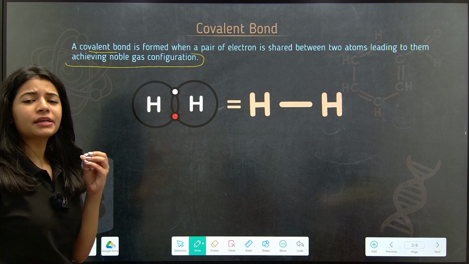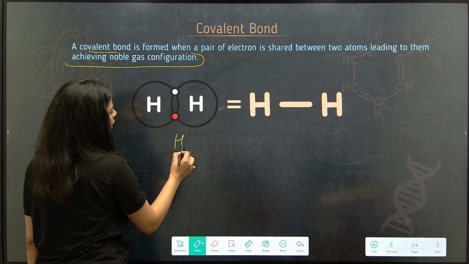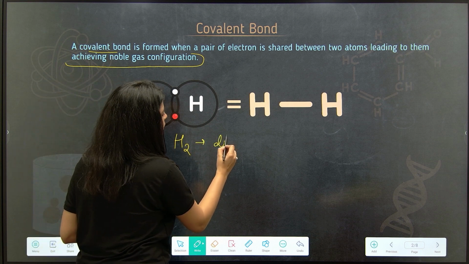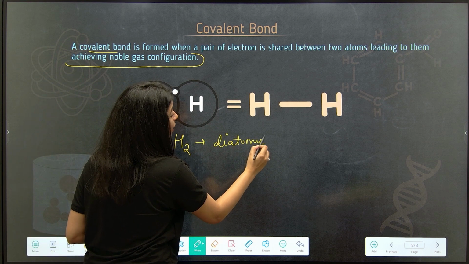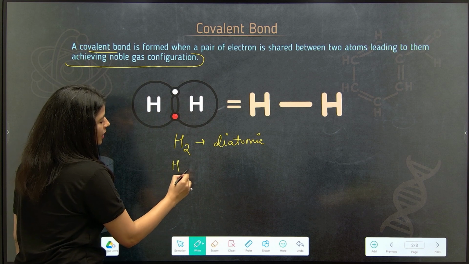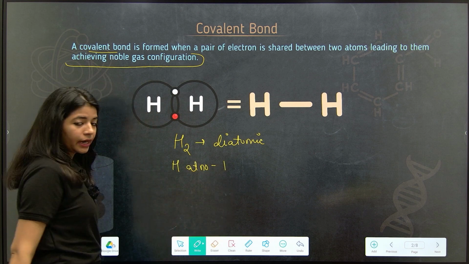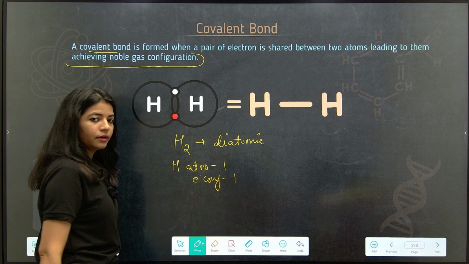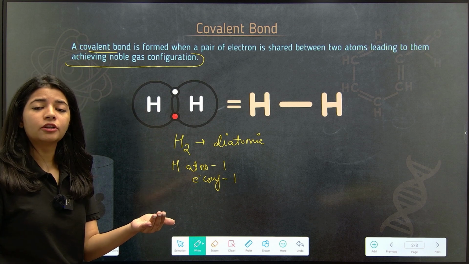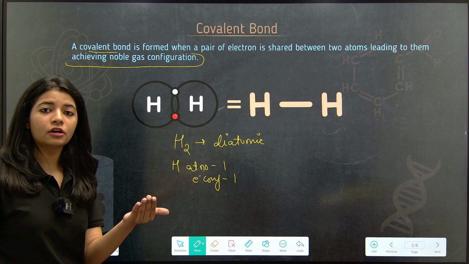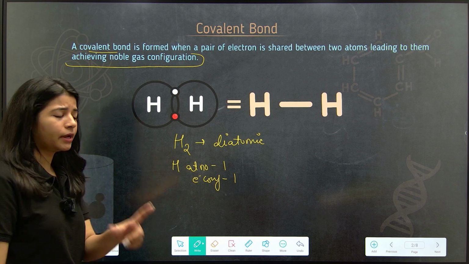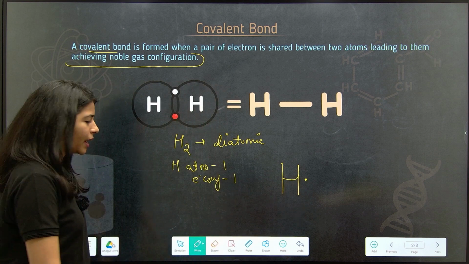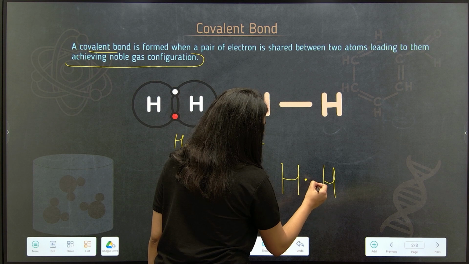For example, the simplest example to explain covalent bonding is hydrogen. So hydrogen is present like H2. Now, why is hydrogen always present as diatomic molecules? Let's understand, and what type of bond is present between them. One hydrogen has atomic number 1, right? The electronic configuration is 1. How many more electrons does it need to completely fill its outermost shell? It needs 1 more electron to complete the doublet, right? So can I write hydrogen and represent its electron with a dot, and another hydrogen and represent its electron with a cross?